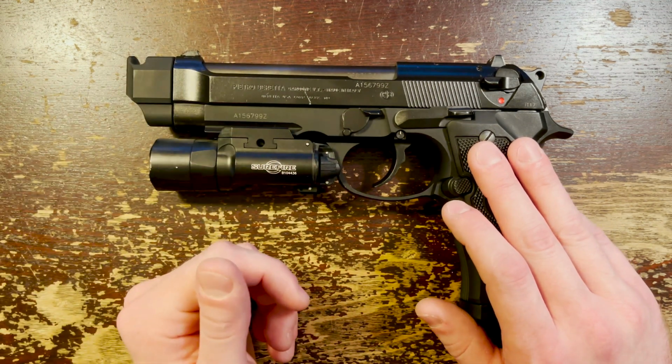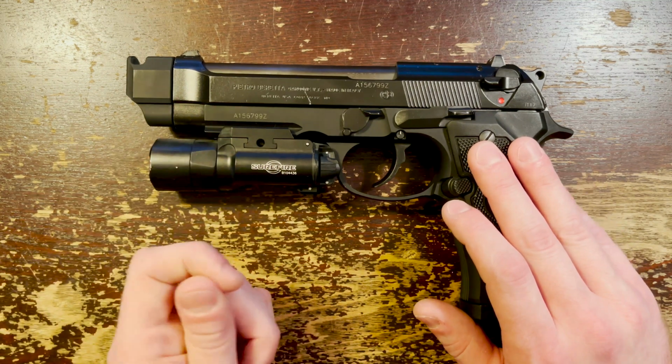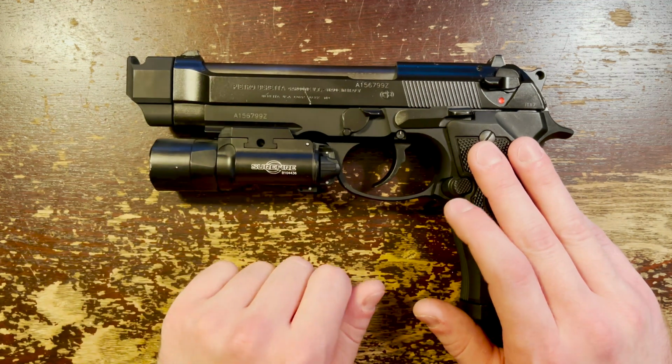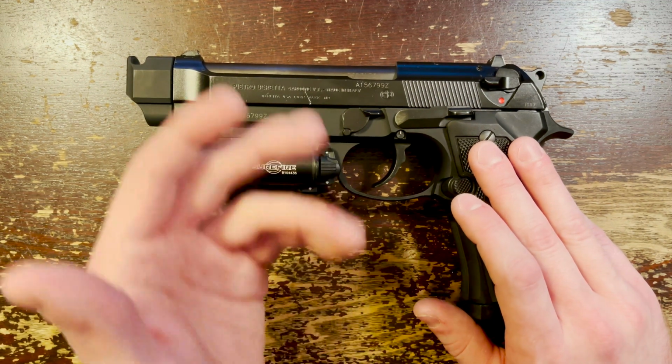The solution's going to be permanent either way, so you may as well go with the more convenient permanent solution. The Beretta barrel is open, so you don't even have to do any work to the slide. That's the winner, and it doesn't get in the way.